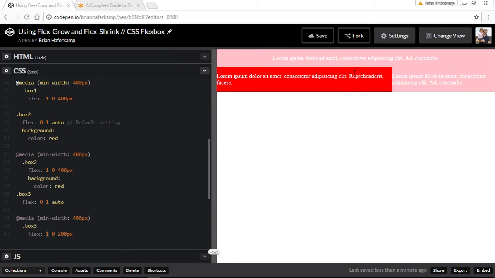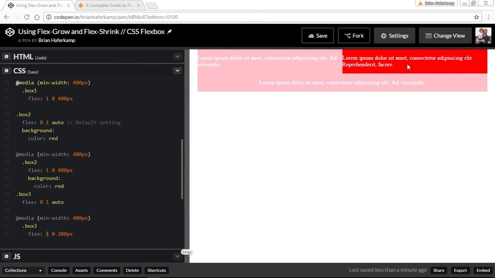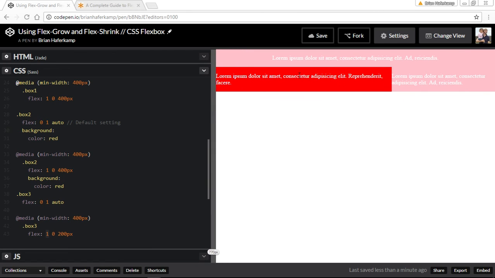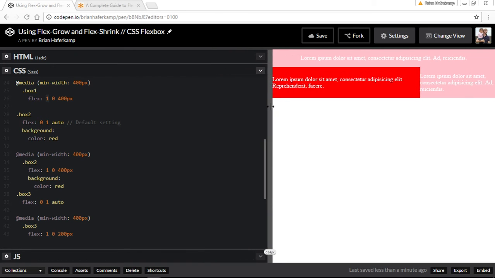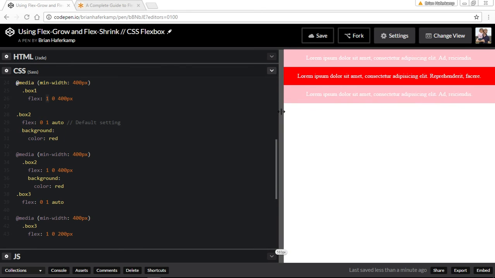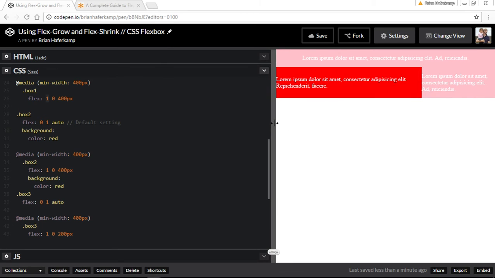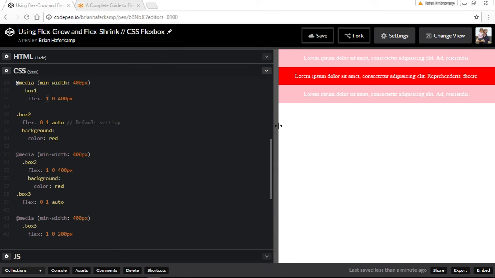And then when those things change, all the space gets taken up and it has to be pushed down to another row. This one is still going to take up 400 pixels. This one is still taking up 400 pixels as well. It's just that there's no other element up here with it, so it's going to grow because we've told it that it can grow here, and that it can take up the remaining space. And so it's taking up the remaining space, and so is this. And when this meets its edge, because it's only 200 pixels, then it will go down to the next line.